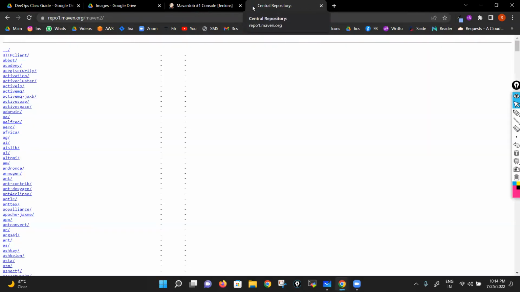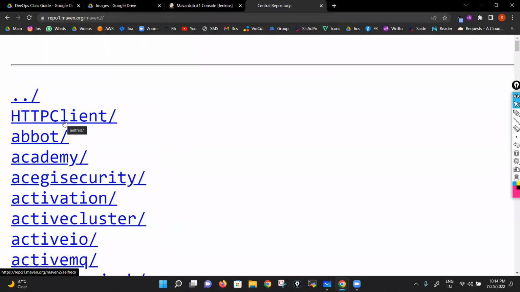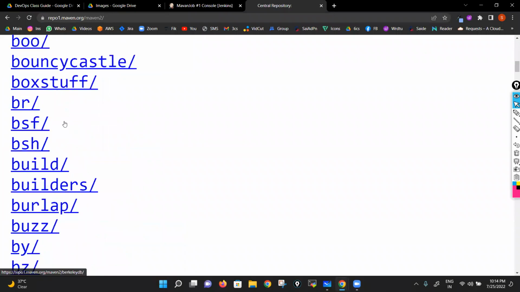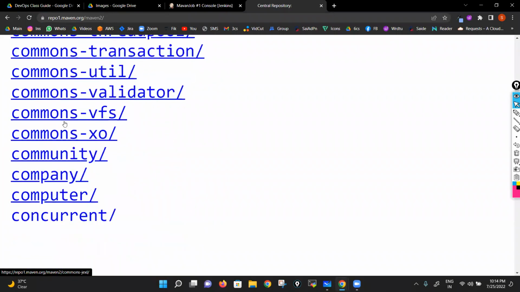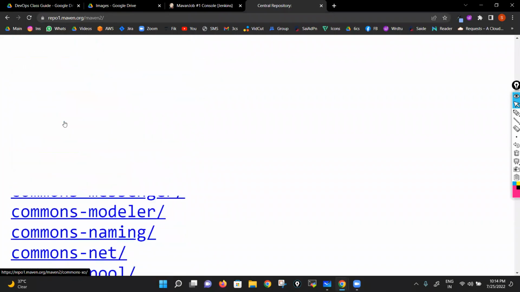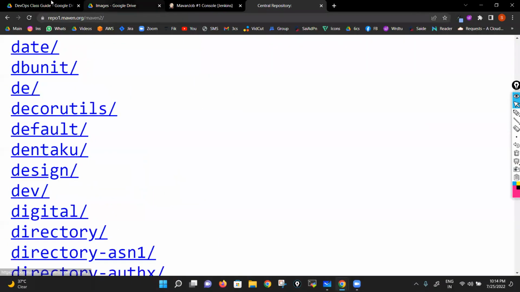This is the Maven central repository. So from here, it downloads compilers and dependencies. This is the place where Maven downloads its compilers and dependencies.